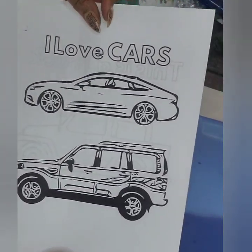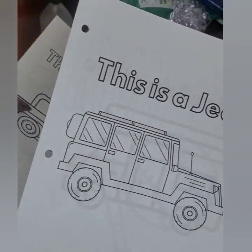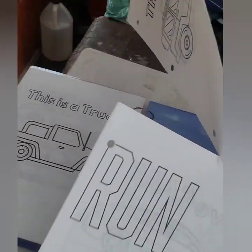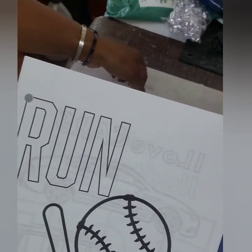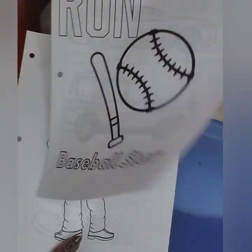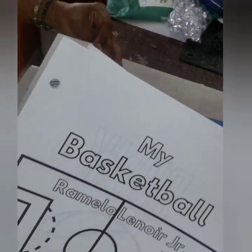He likes cars. I love cars. This is a truck, so he has that. These are all of the color pages we did. This is a Jeep, and on the back of that, this is a school bus. So even when they're coloring and having fun, it's still a good learning tool for the kid. He likes baseball, so I put baseball there. And then on the back of this one, it is I love cars again.